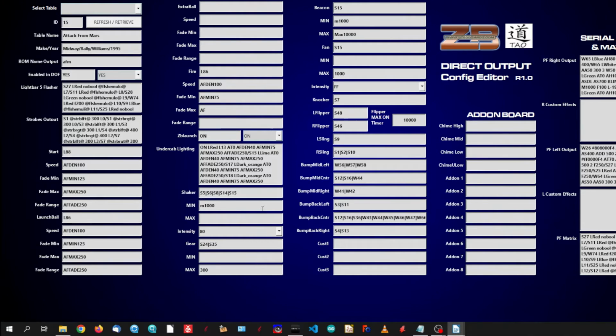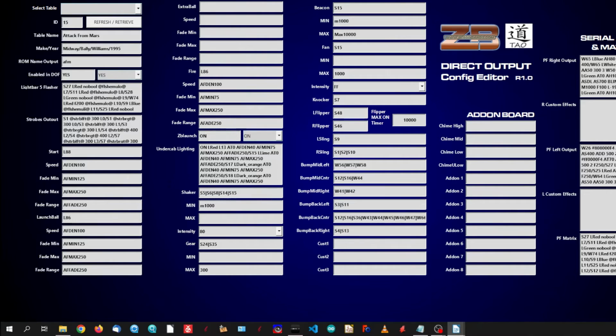That's AFMAX, and in this case we want it to go to 250, which is almost fully on. And because we want it to fade and not flicker, we put in AFADE, and we put in a value of 250, which is our range.